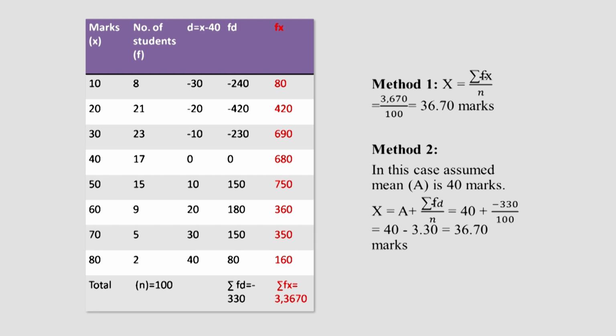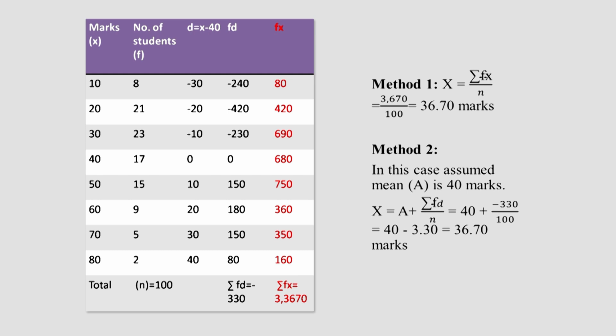So in this example, let us suppose that we are taking the assumed mean as 40. Now we are trying to calculate the deviation of X from the assumed mean. How do we calculate deviation? We calculate X minus 40. X is the first column, the values are given. With each value, we subtract the assumed mean, which is 40 in this case. So 10 minus 40 comes as minus 30. We have calculated the deviation of X.